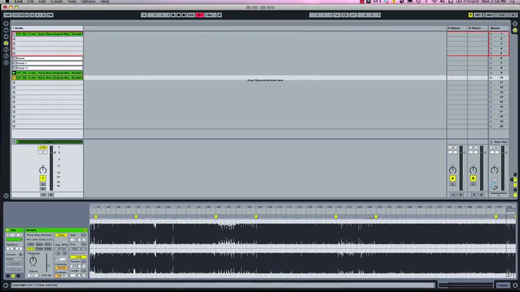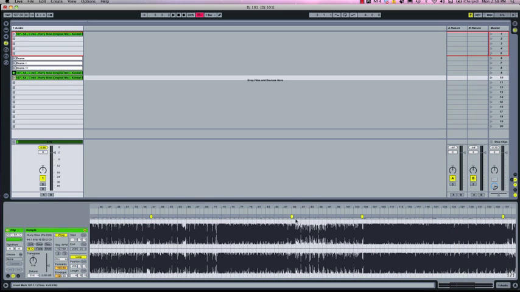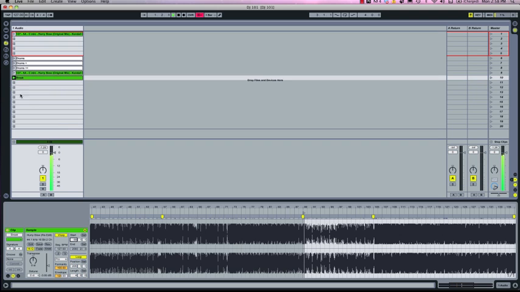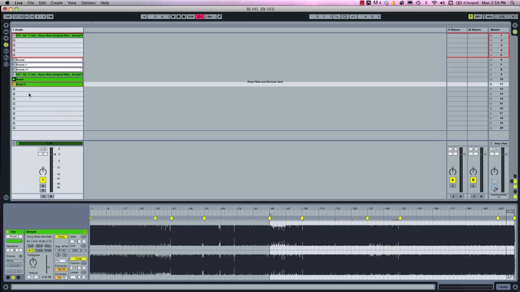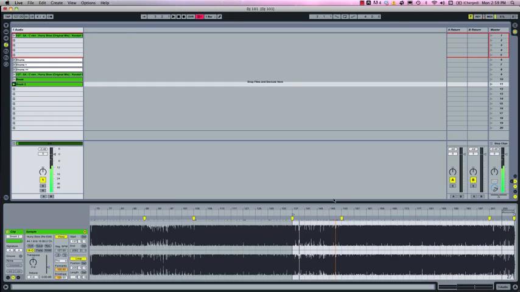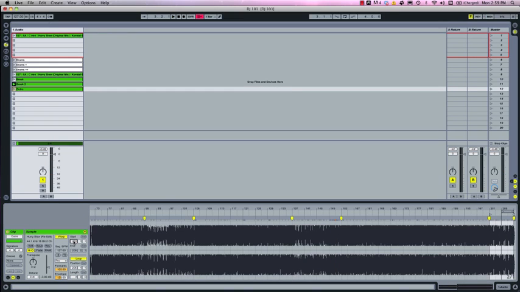Next, I want to create some clips that serve as cue points or jump to points, in case I want to get through the track faster. I usually make the first of these jump to the break. And again, this clip will start at the break and go through the end of the track. Now, I know that this track has two breaks, so I'll make the next clip jump to break two. And finally, I'll add a jump to outro clip.